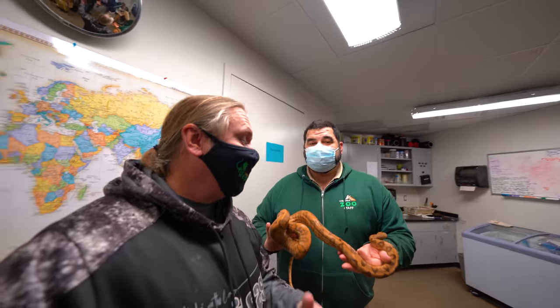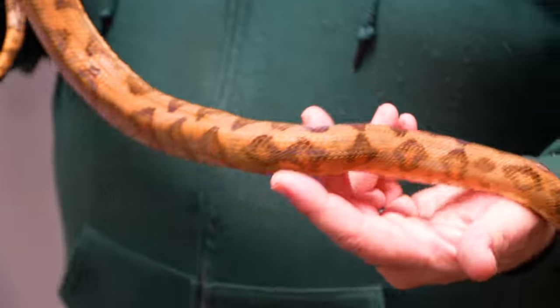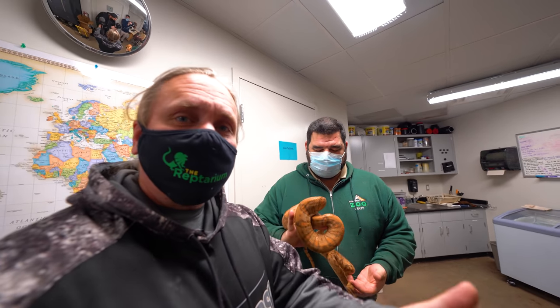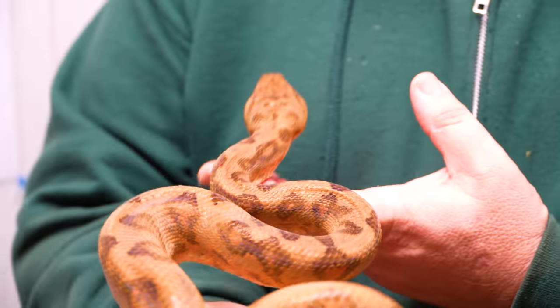And this is my buddy Dennis. Thank you so much for having us here. It's amazing. No problem. And you're saying this is one of your favorite snakes here. Yeah, this is probably my favorite snake that we have in the whole place. Oh my gosh. This is, of course, an annulated boa. You guys see the Amazon tree boas, Cook's tree boas. This is a very similar animal to this, but of course, they get a little bit bigger, typically very much more docile. As you can see, this animal is puppy dog tame.